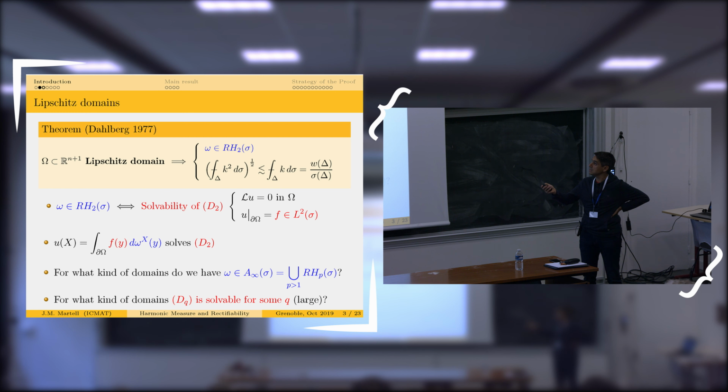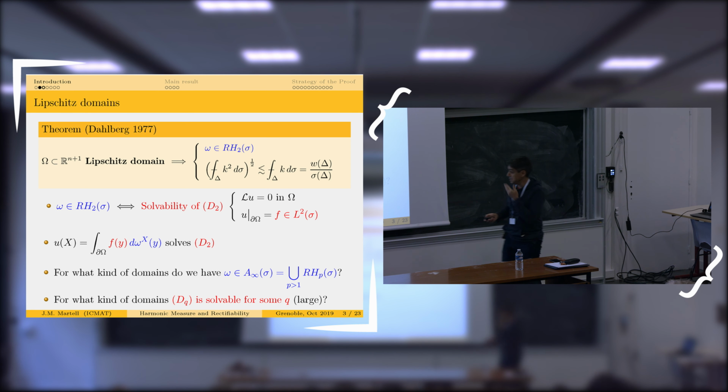So why is this related to the harmonic measure? Because the way you solve this problem is by using this integral representation. The harmonic measure is a way in which you can construct the function. Now, if your function is in L2 with respect to sigma, for this duality pairing to be meaningful, you would like the kernel to be in L2 with respect to sigma. Heuristically, this is the idea, and that is why you have this reverse Hölder 2 here. This is just Hölder's inequality, at least heuristically; of course you have to do something else.